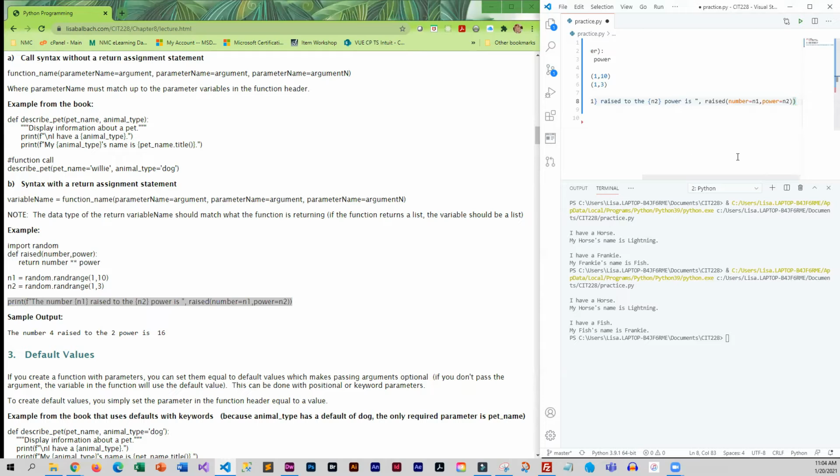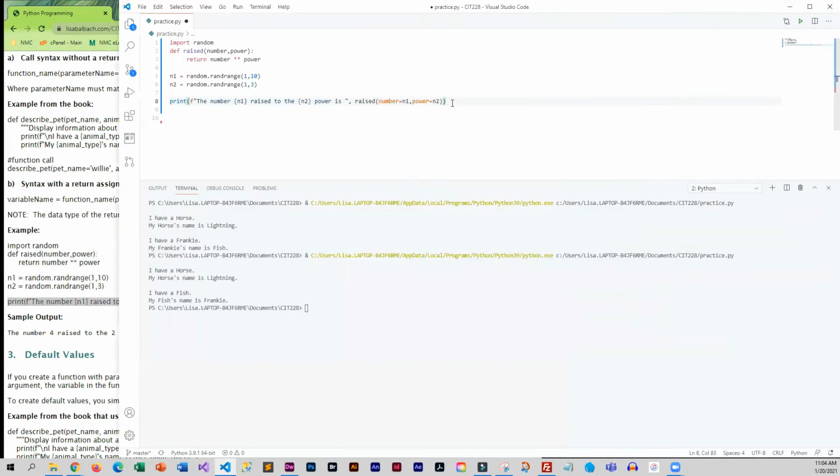So this first one, I happen to be sending it in the correct order, but let's do another one where I don't send it in the correct order, just so you can see that it does not matter with keywords how you send things.